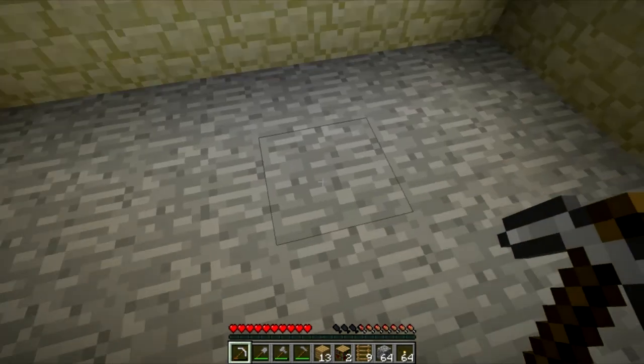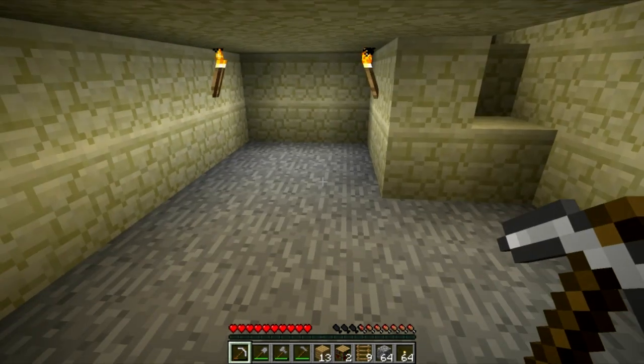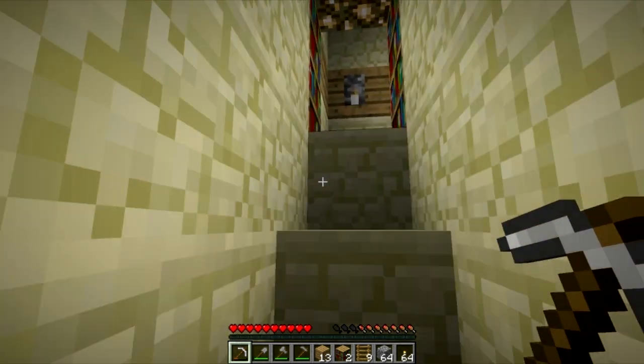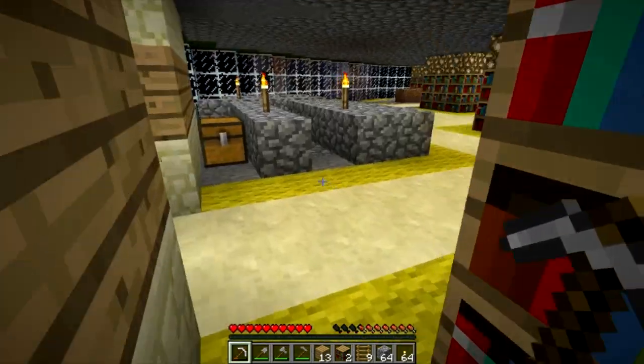Okay, so the ceilings are done. I'll do the floor later on, and I'll deck this place out later on as well when I find a purpose for it. So for now, that's pretty much it for that room. It's quite simple to do, quite effective as well.